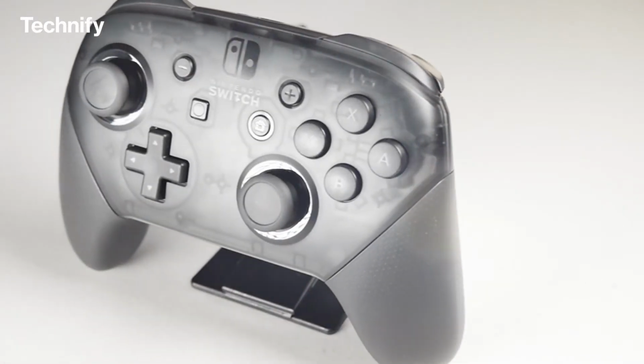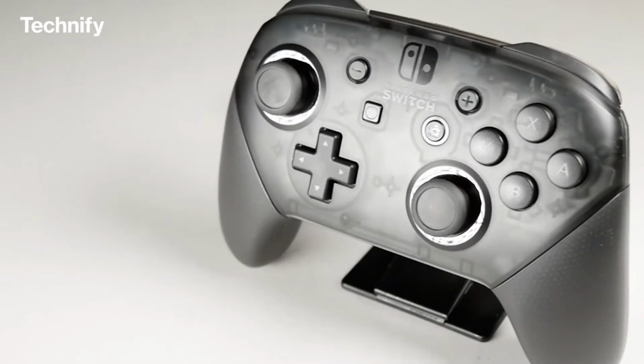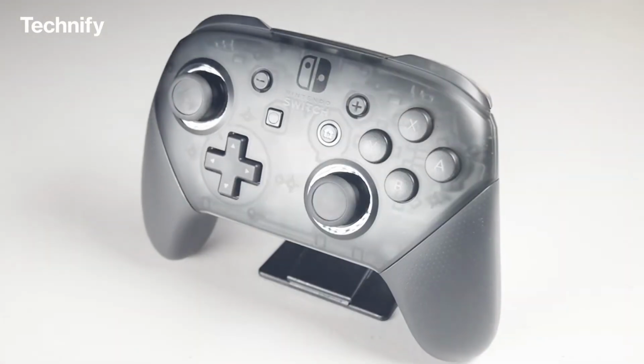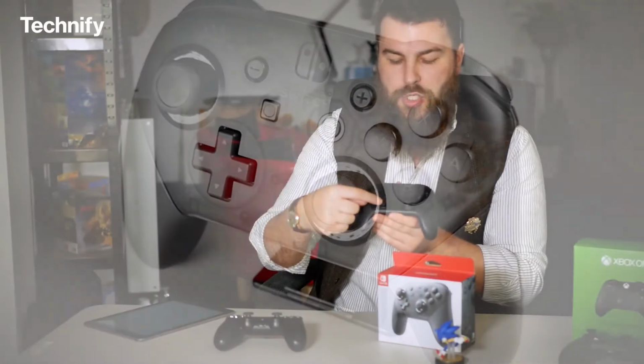Now, it has got the new D-pad, so unlike the Joy-Cons, where it's a split design like the PlayStation 4 a little bit, but with rounded buttons, this is one actual body, and it's got the left, right, up and down. So this is more like your NES or SNES type D-pad. It is quite stiff, but I think that'll loosen up with time, and possibly for fighting games, this is probably better designed than something like the split design or the Joy-Cons.